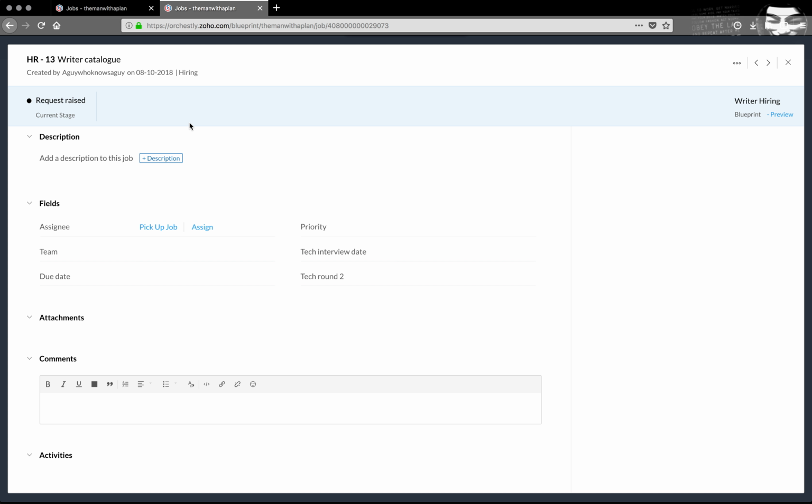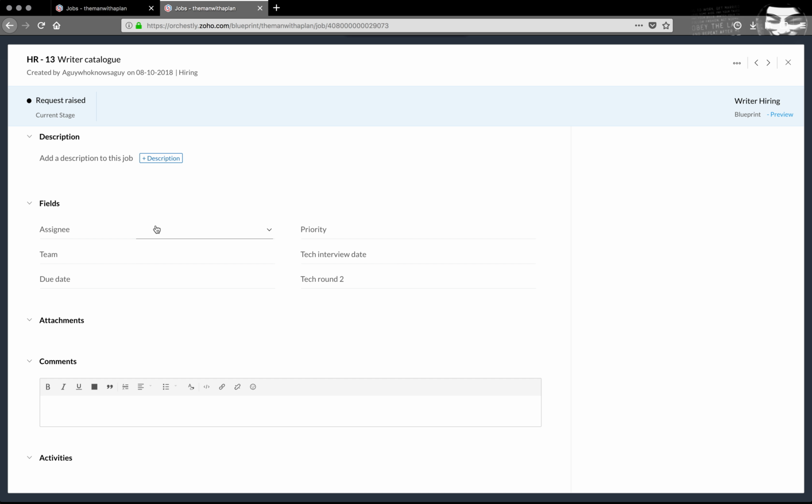According to this hiring process, what I've done is define the first state to be request has been raised for the resource, and I can move to the next stages in this hiring process based on who can handle this. The first stage I've designed so that only those who are assigned to this particular job may do it.